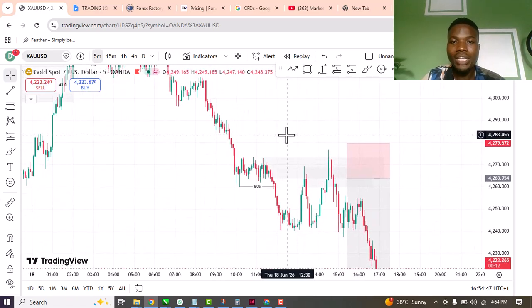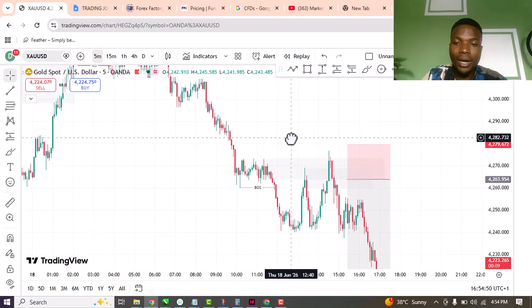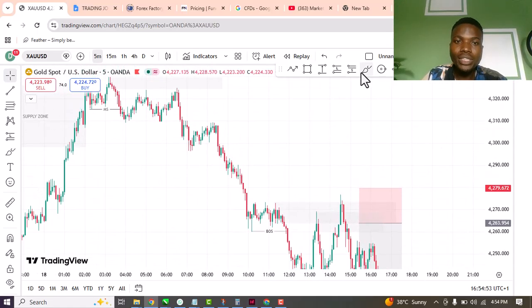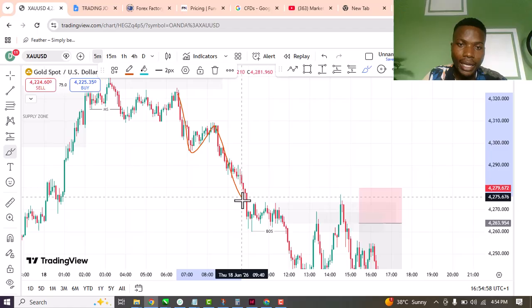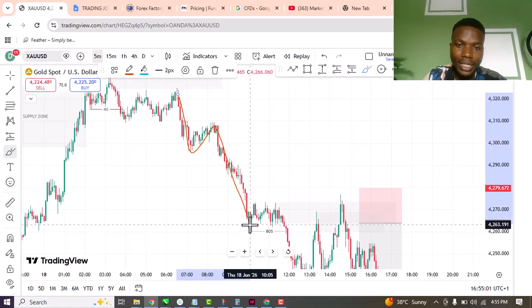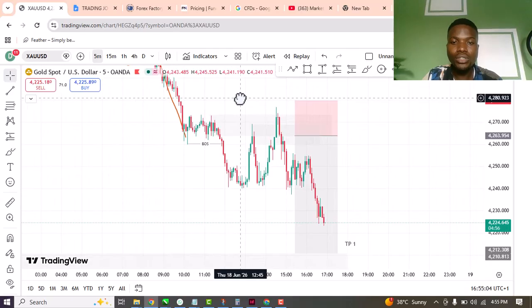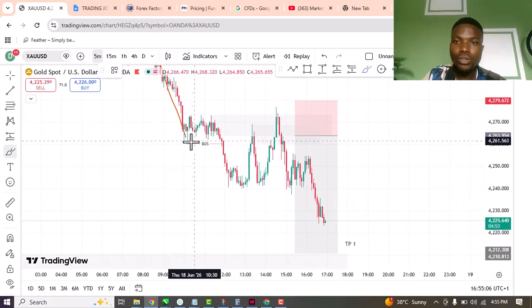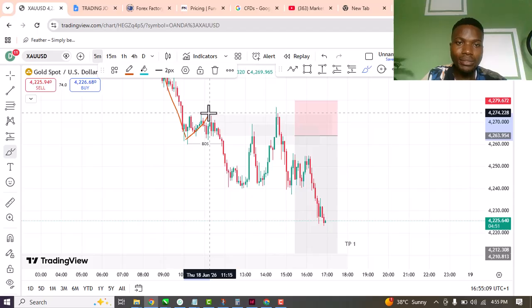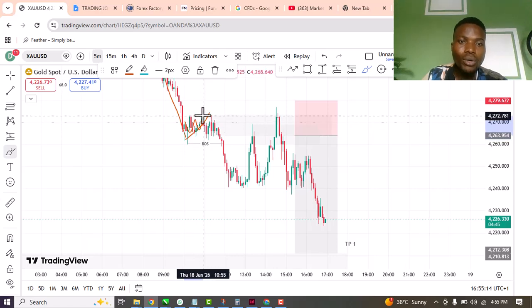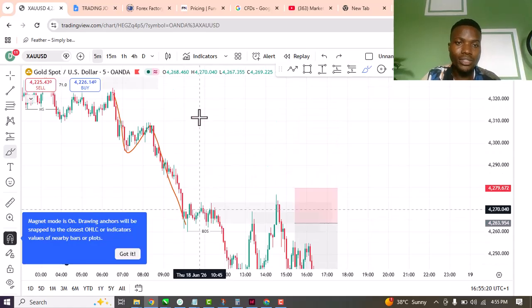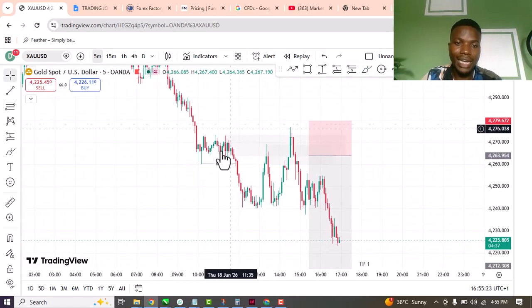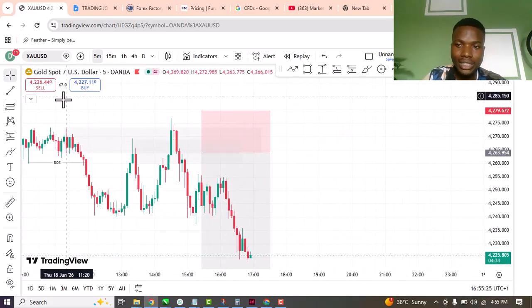Okay, so now let me tell you how I actually entered this trade. So what I did is that I observed that price was making a series of lower lows and lower highs. Okay, then price simply came all the way down here, creating another lower low, isn't it? So this is another lower low right here. After that, I saw that price created lower highs. Okay, when price created lower highs, I saw that price was actually consolidating around this zone. So this was actually in the morning. This was in the morning that I observed that price was actually consolidating around this zone.